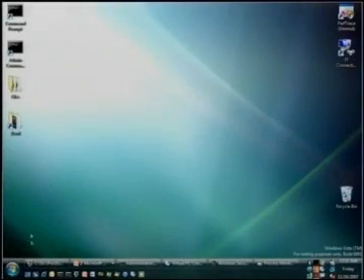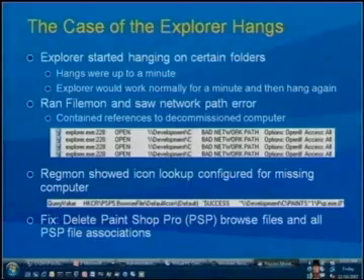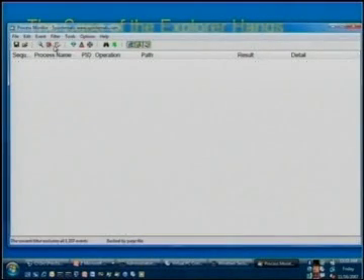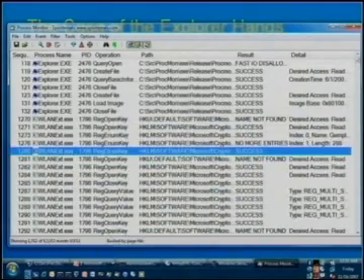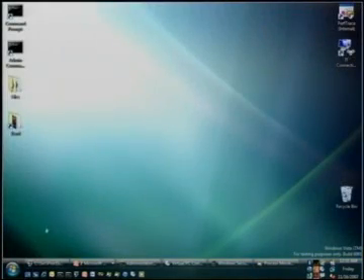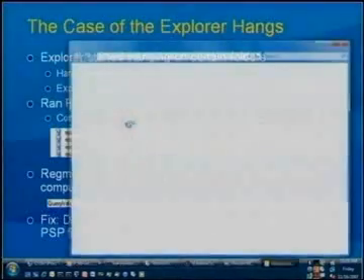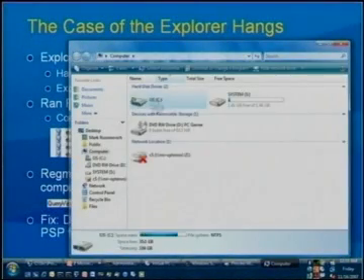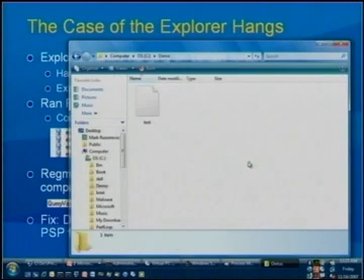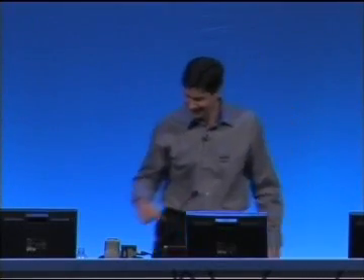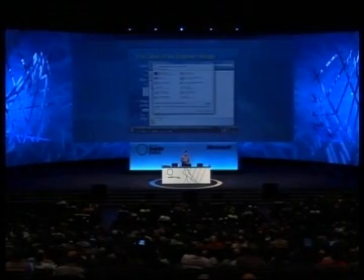I've got a directory here. Let me fire up Process Monitor, make sure it's watching what's going on. And I'm going to browse to this directory, which is C demo. And there's a single file in there. When I right-click on it, notice that I get a donut. By the way, the donut is there to hypnotize you so you don't realize you're waiting. And then it finally comes back.